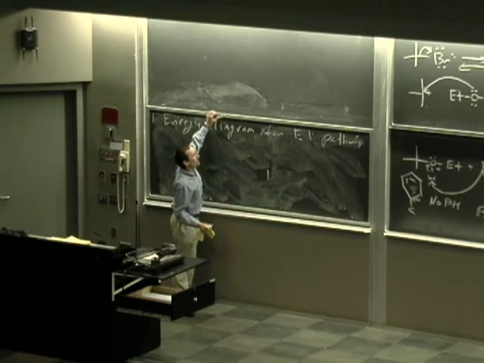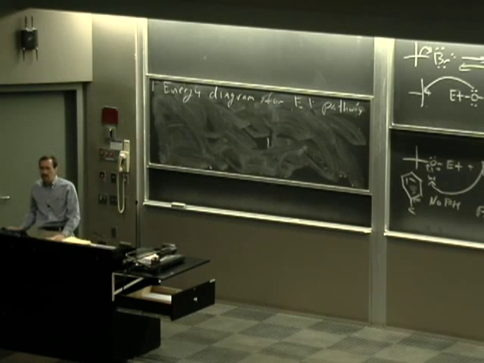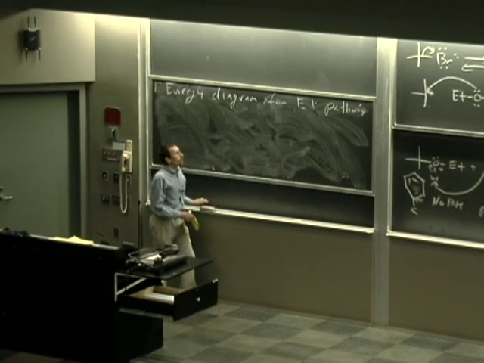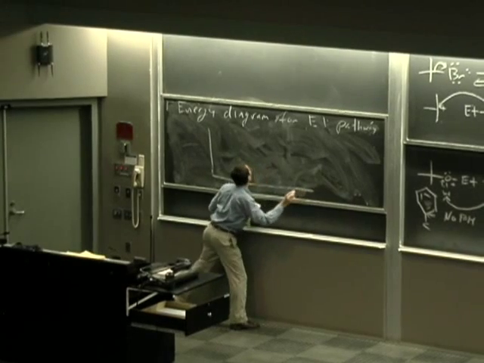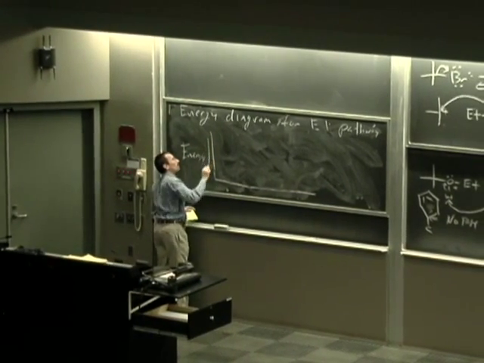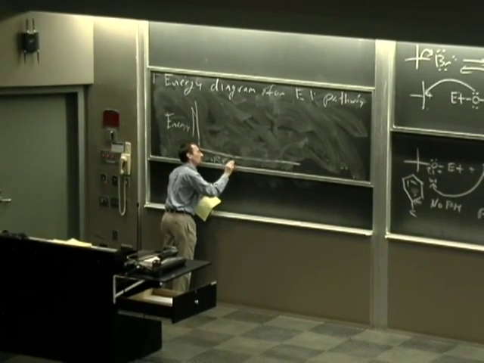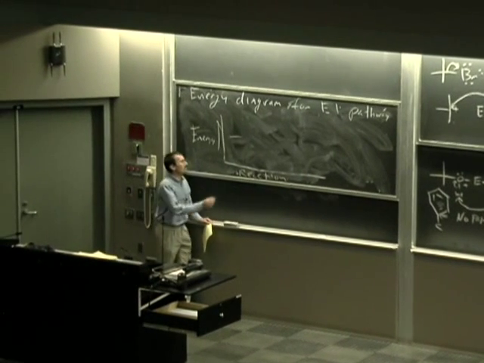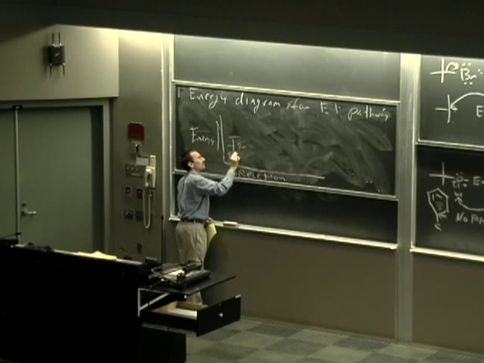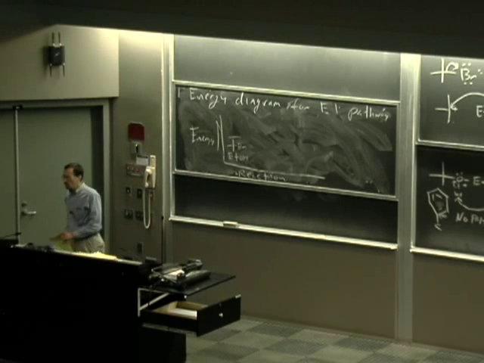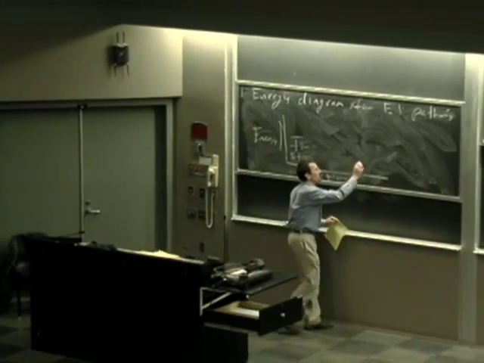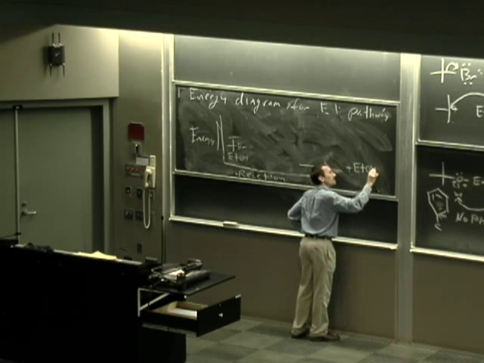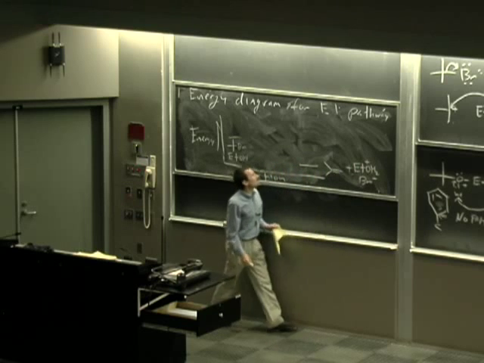Not surprisingly, the energetics of the E1 pathway look very much like the energetics of an SN1 reaction. So I'll make a little chart with a reaction coordinate on the x-axis and energy on the y-axis. At some relative energy, we have our tert-butyl bromide and our ethanol. The overall reaction is downhill in energy, the formation of our isobutylene, our E1 product, and our protonated ethanol, EtOH2+, and our bromide is going to be downhill.